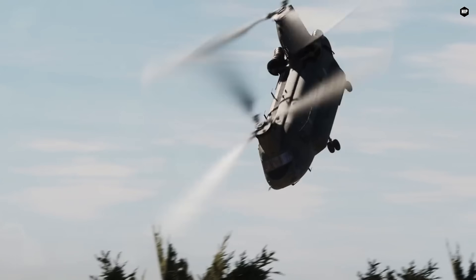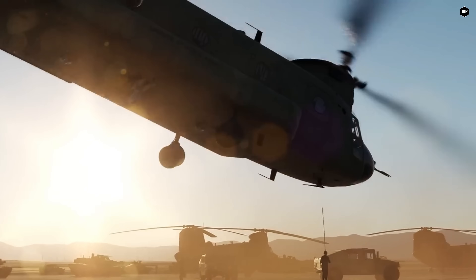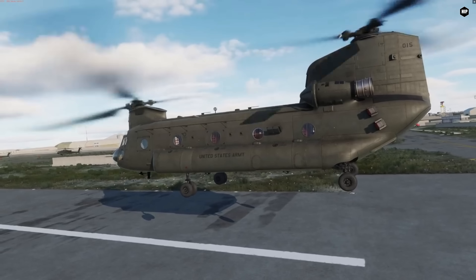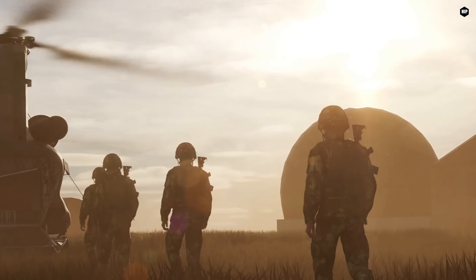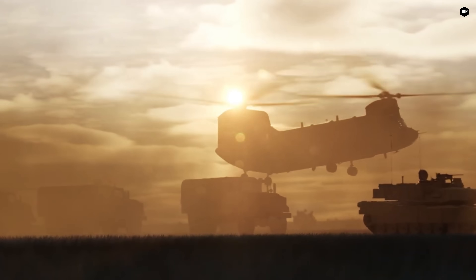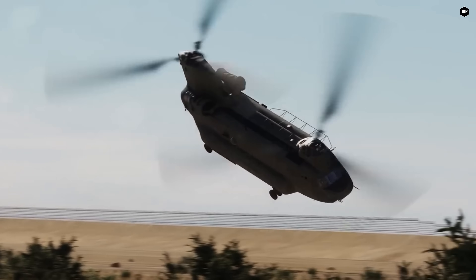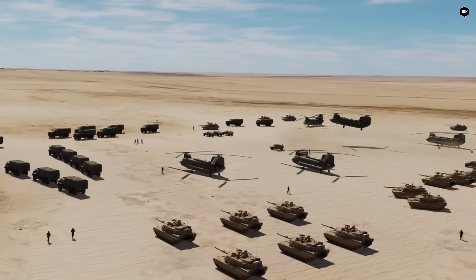Moving on to a very important subject for any module — the flight model and flight control system. For the Shinnok, they have refined the automatic flight control system for a very realistic takeoff behavior. WAX told us it was necessary even for their takeoff video to be released. They now have correct forward flight behavior without longitudinal cyclic trims shadowing. At the early access release, manual pedal input will be required for coordinated turns. Further refinements to the LCT and digital advanced flight control system will come during the early access period. For multi-crew, the pilot and co-pilot synchronization of controls and displays has been further refined. I have a feeling we are not very far from the Shinnok — days? Hours? Something tells me we are going to experience this magnificent piece of technology very soon in DCS World.